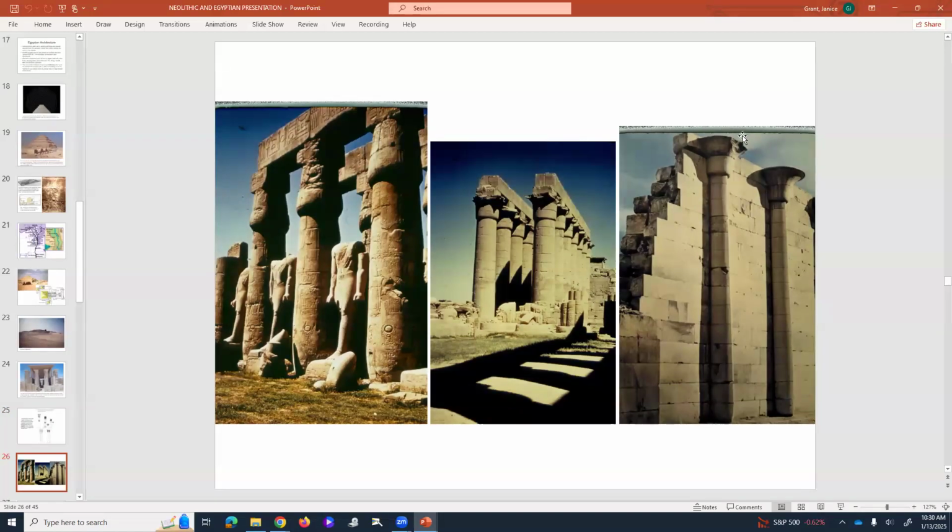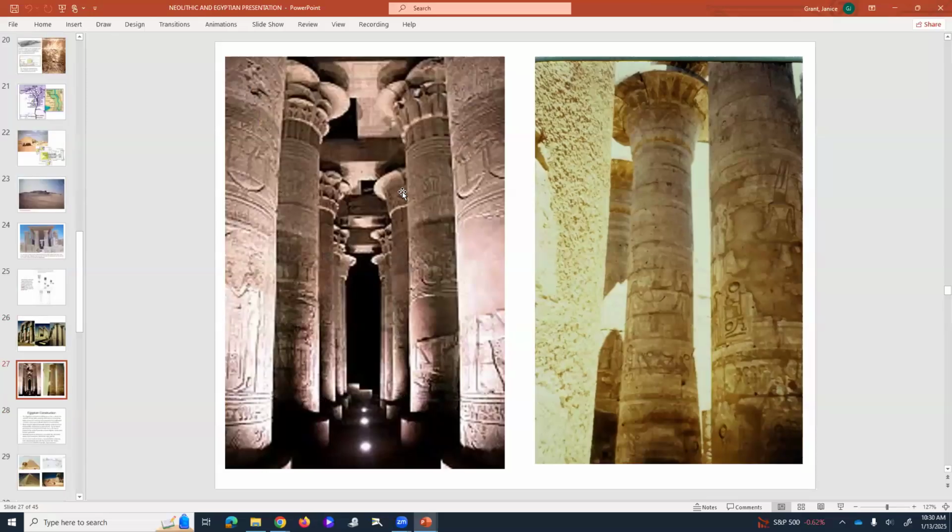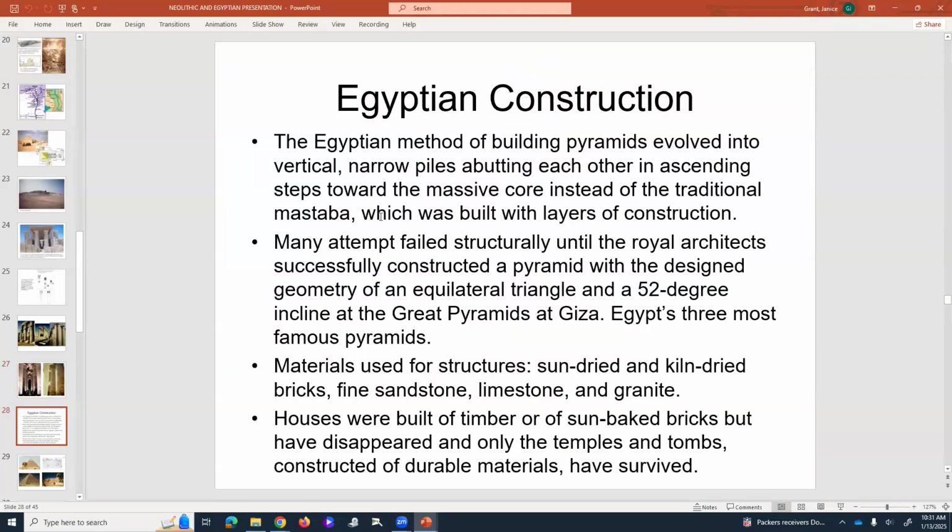Looking at this photo, you can see how it comes out as a curve. Not a lot of it survived, but these types of images come out of that great hall that might be in the pyramids of Giza. Look at how beautiful that is, right? And that's massive as well, as the grand entrance into where the tombstones are.